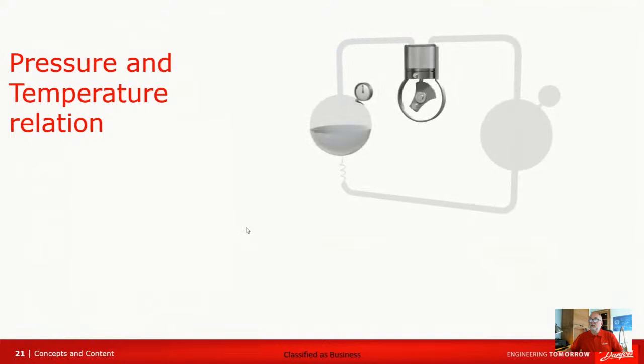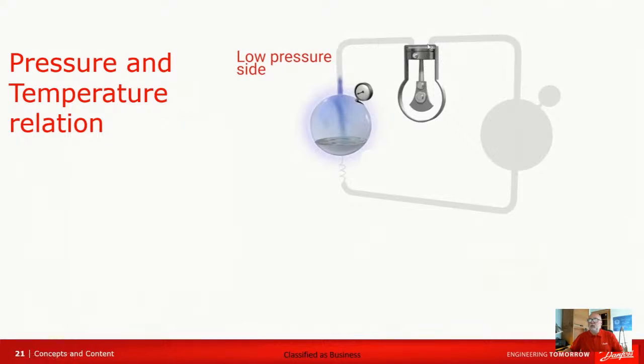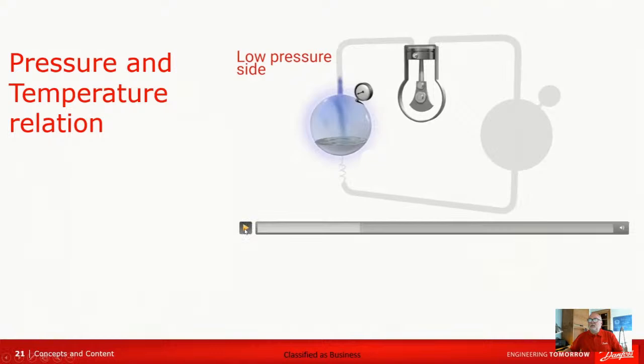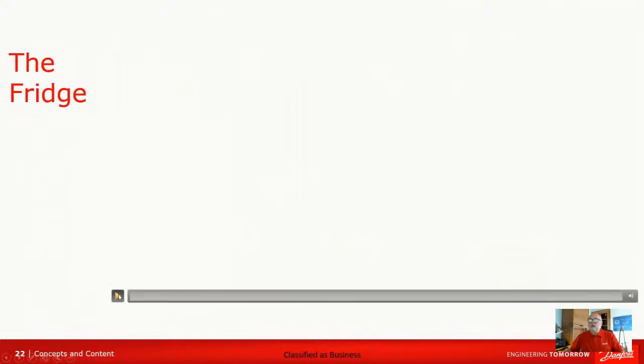Here we go. You can see the piston goes up and down, and it actually does suck pressure out of the low side here. You can see the pressure just lowered here. And there are valves up here. There are 2 valves. One is the suction valve, and the other is the condensing valve, or discharge valve it's called. Now, let's just have it running a few seconds more. You can see it sucks.